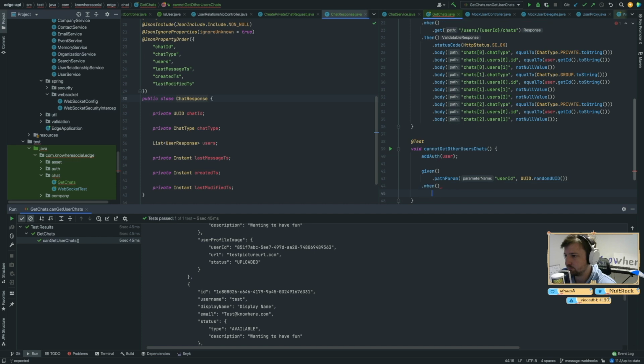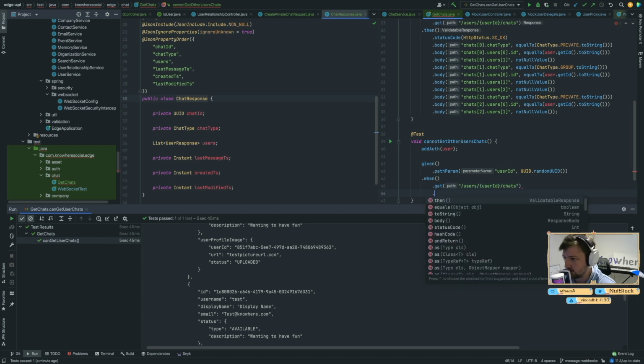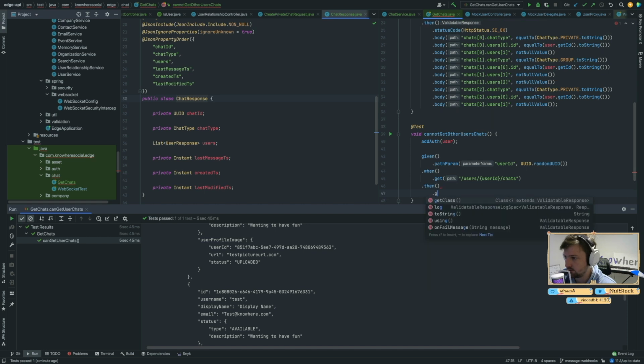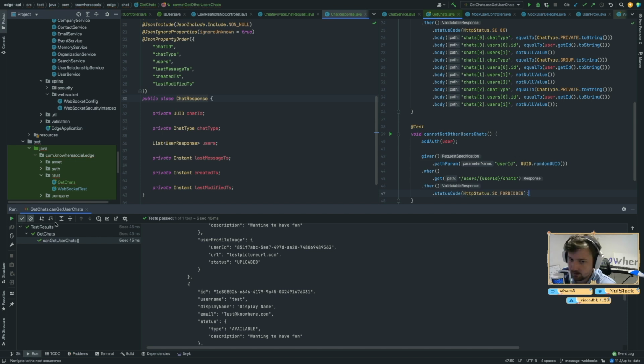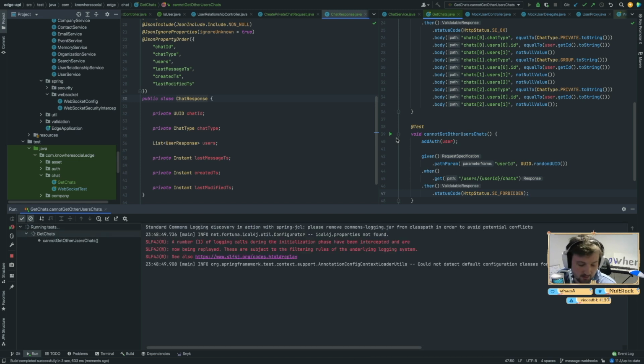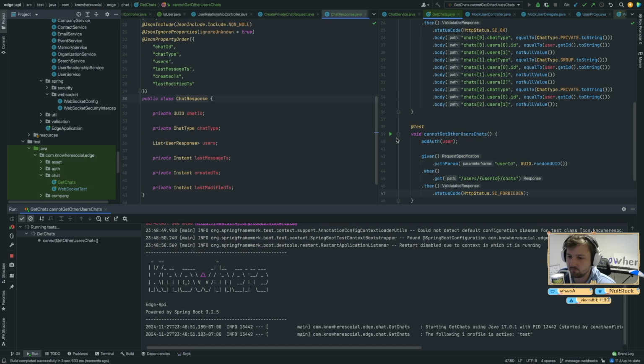When we do a get on users, user ID, chats, then we should get a status code of forbidden. Because we don't want other users to be able to get other users' chats, you know? That wouldn't be too good.